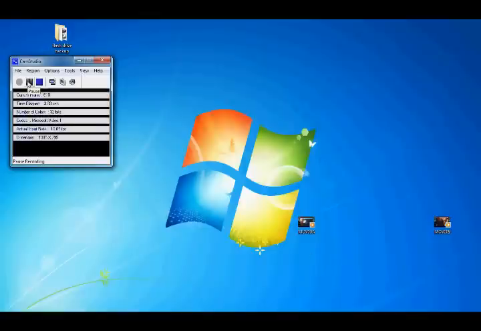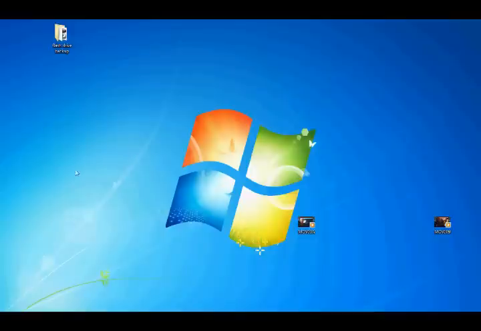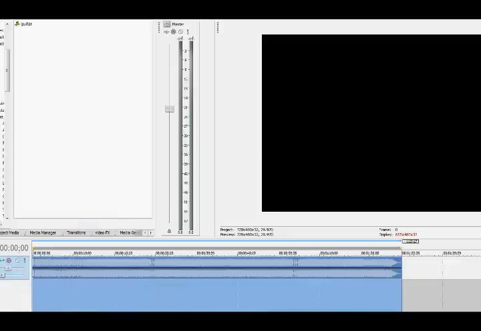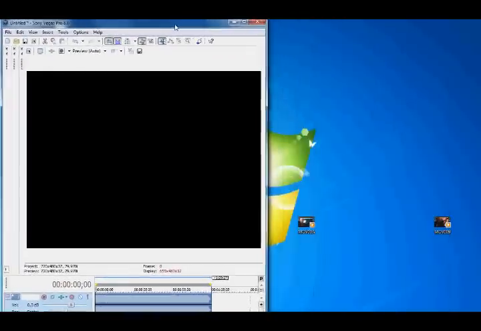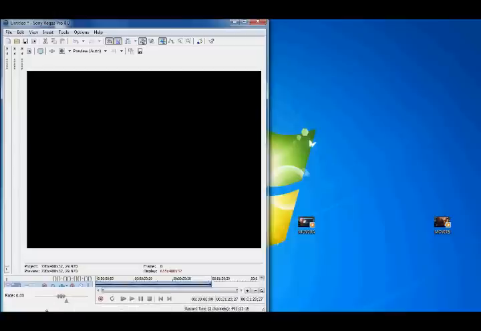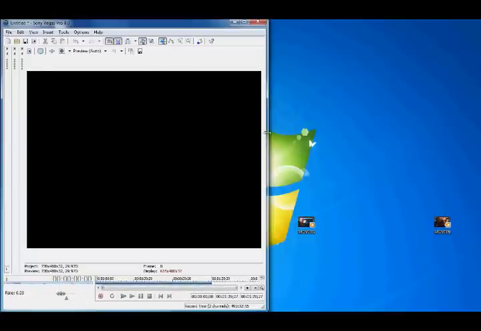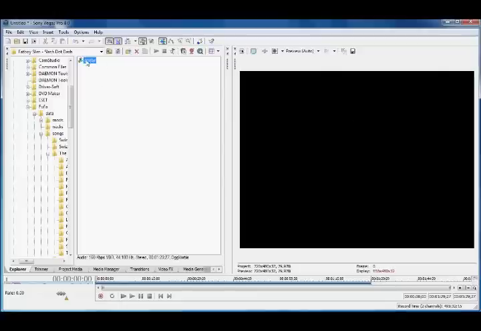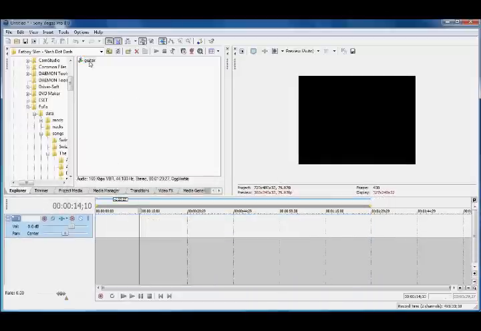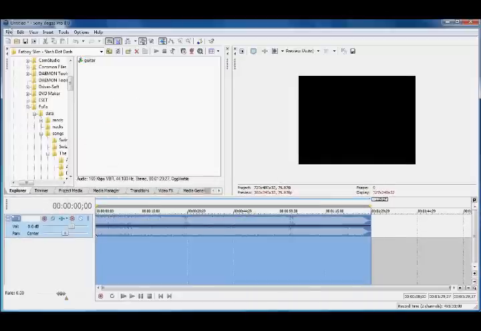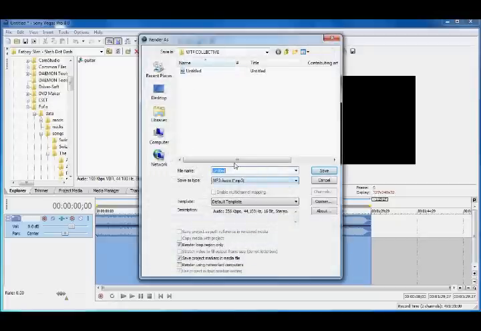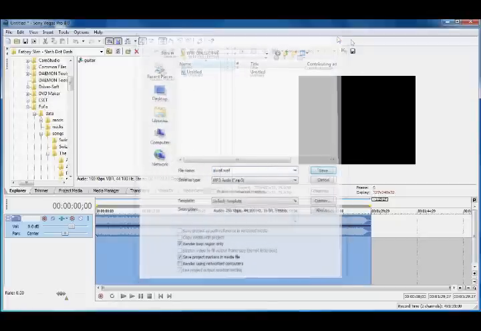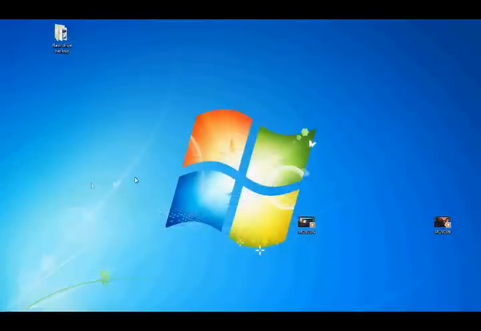All right, so this is going to be a video on how to convert a feedback chart to a regular Rock Band developer chart. So the first thing we're going to do is, you got to have Vegas, because we have to convert the OGG files to an MP3. So we have an OGG file here, and all we're going to do is put it in here, File, Render as MP3, name it, and then you're done with that.